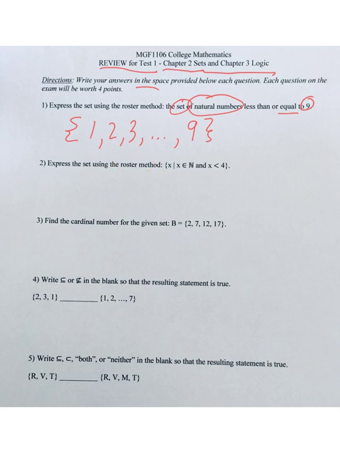So yet again, roster method, we need the squiggly set brackets. I want all the natural numbers, those are the positive whole numbers, that are less than 4. Remember, the inequality arrow points to the direction on the number line of the numbers you want to keep. So I want to keep all the natural numbers to the left of 4. So that's 1, comma 2, comma 3, and I end at 3 since there's no equals bar below it, so I'm not going to actually include 4 itself.